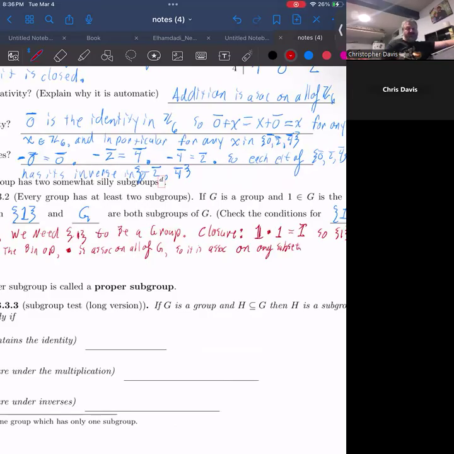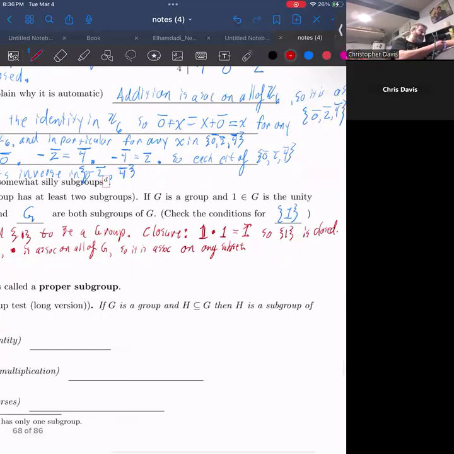So I'm kind of leading into this logic that you don't need to worry about whether or not the binary operation is associative on a subset. That's not something you need to check to get a subgroup. All right. Associativity, that's good.